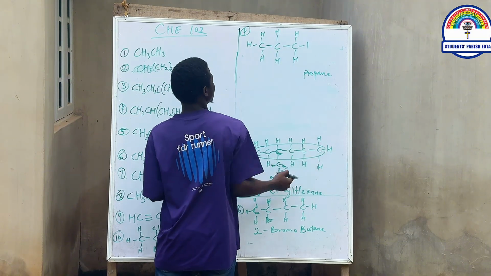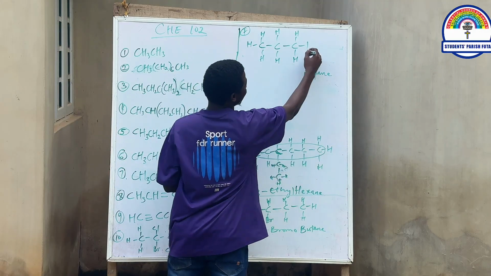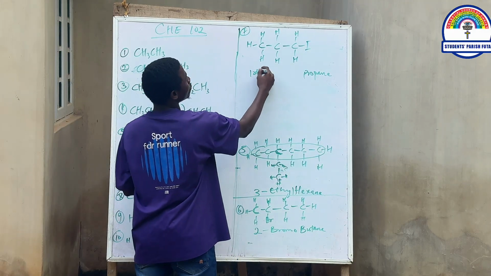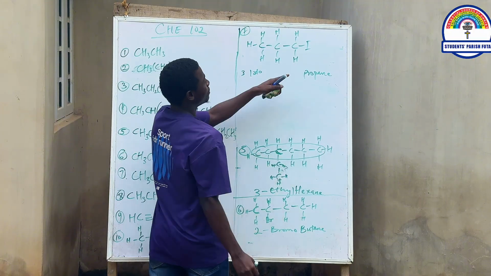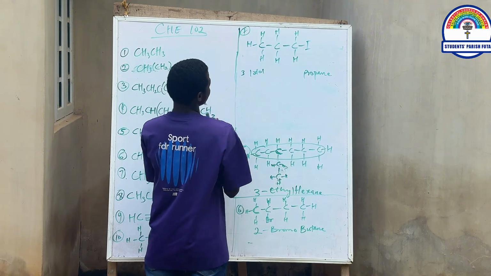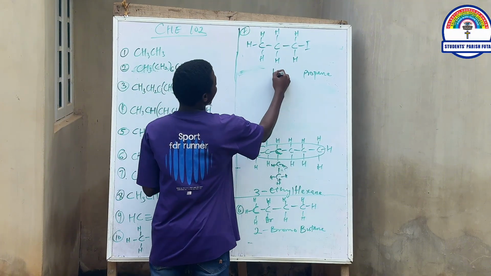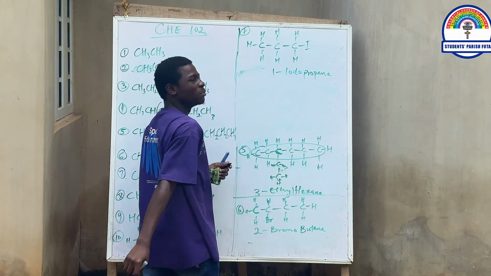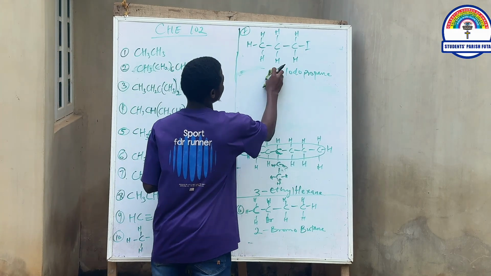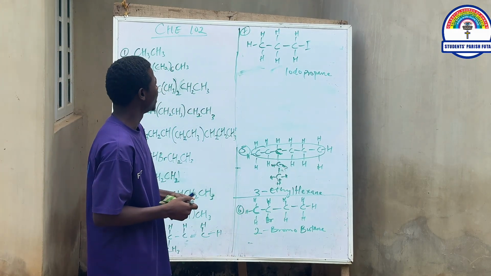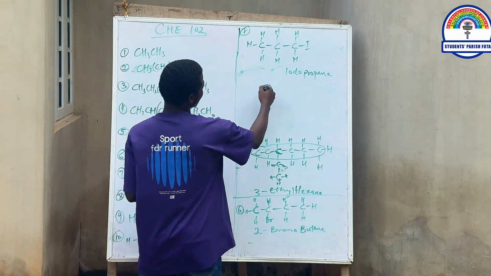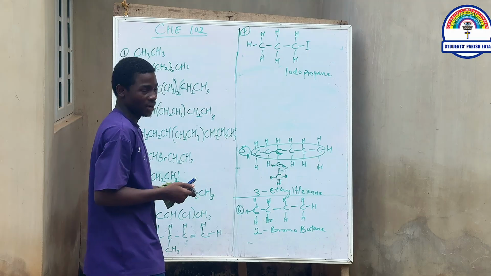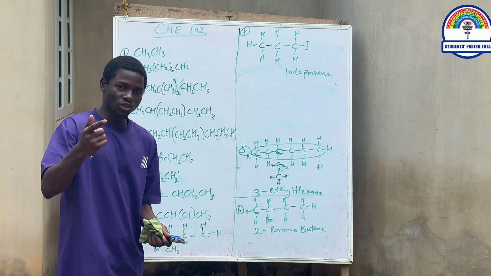Then the substituent, this is iodine. So we call it iodo. You know, from the front, 1, 2, 3. It is 3 from the front. From the back, it is 1. Are we good to go? So 1 is the lowest. I was supposed to say 1-iodopropane, but you don't need to say 1-iodopropane. It's just iodopropane. The reason is because it should be 2-iodopropane. So you could say 1-iodopropane, but normally we just call it iodopropane. Not putting 1 there tells you it is 1.